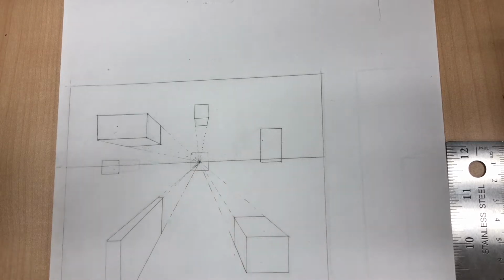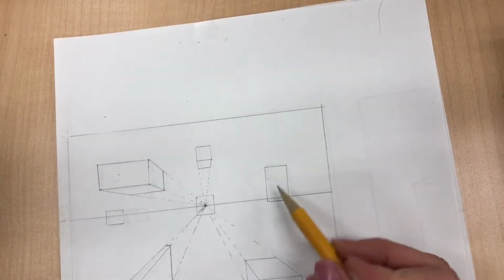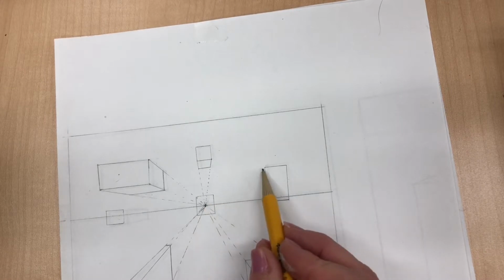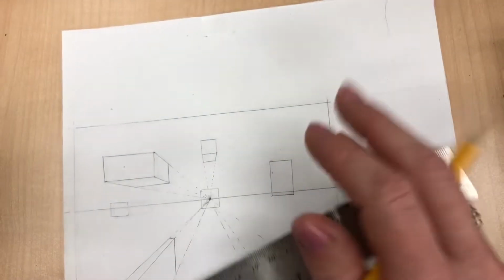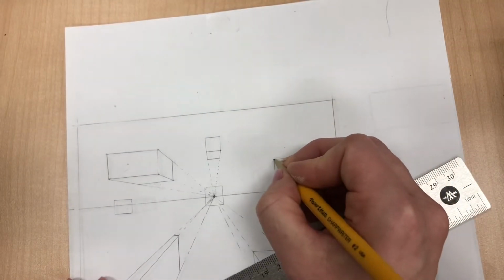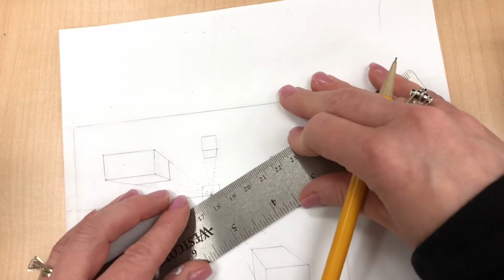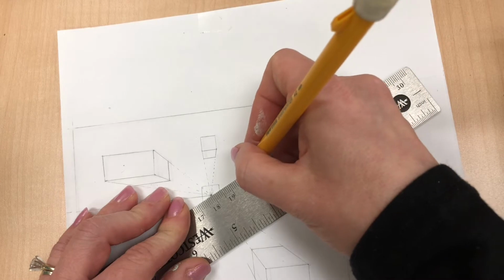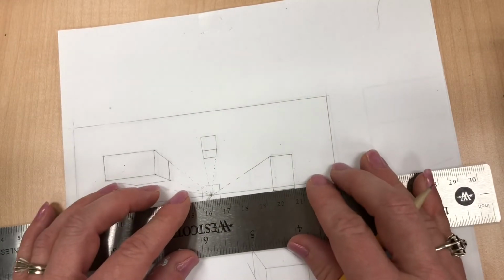little scenario. So this one right here, you're not going to have a top or a bottom because this eye level can only see this much. It can't go under the box or over the box. So you're going to end up taking this corner and this corner to your vanishing point. You'll make your solid line and you'll do your little dotted guidelines there.